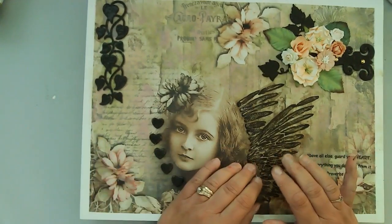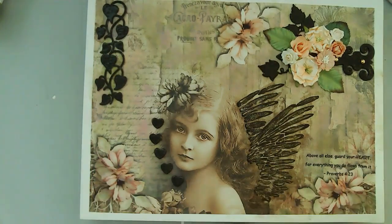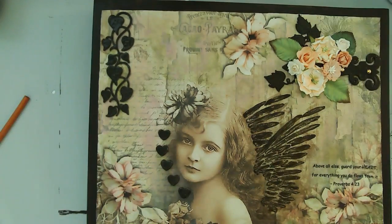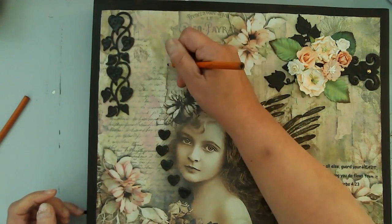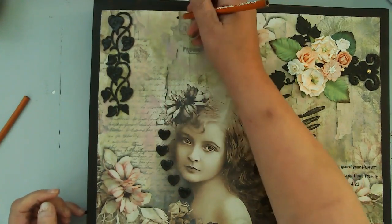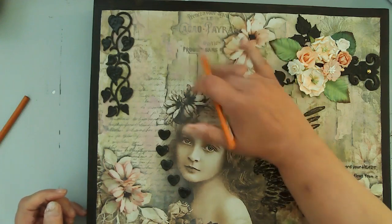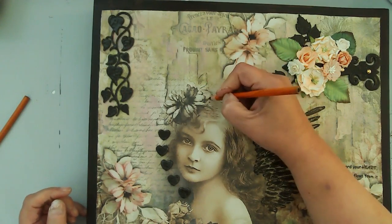I was talking about painting the edge around the piece as well as the side — I did that off camera. And there it is finished. I really love how that raw umber framed the piece — I thought it was a great addition and was really happy with it. Here I'm using my charcoal pencil to come in and accentuate those lines that are already part of the rice paper, to make those cracks stand out just a little bit more. I go around a little bit of the flowers and a little bit around her face and neck, to make that stand out from the background and look a little bit more three-dimensional.